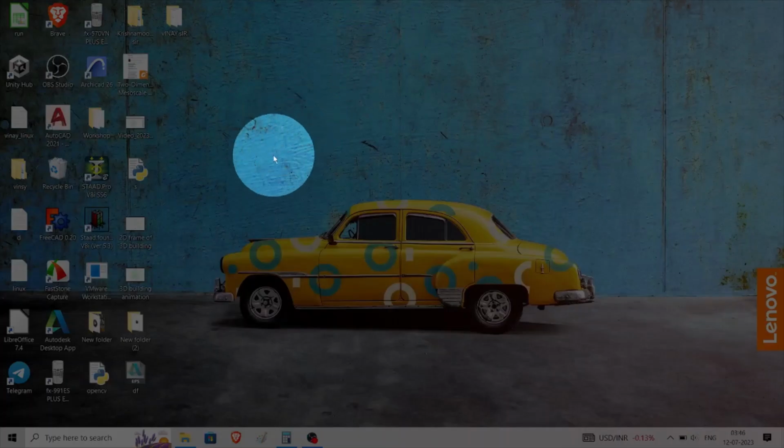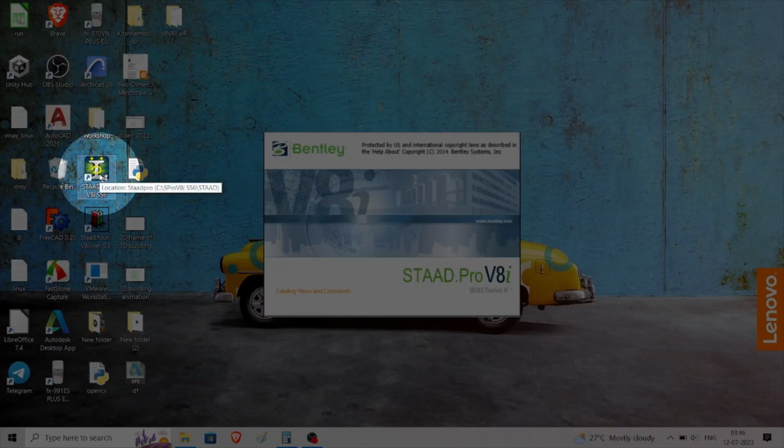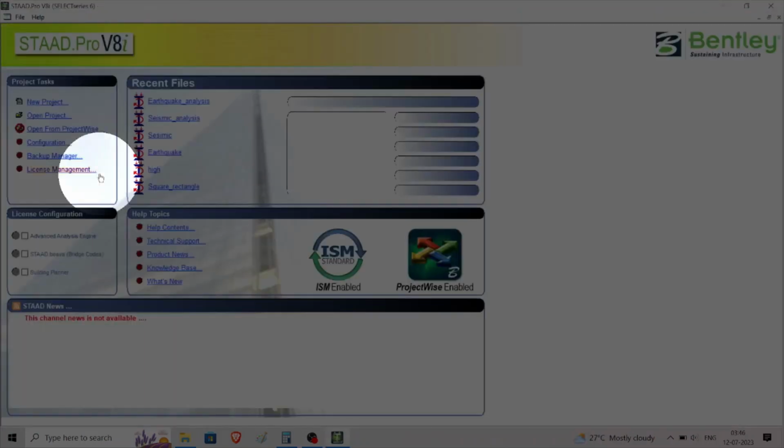To start with the STAAD.Pro analysis, we need to click onto this icon. Double clicking on this icon will lead to starting of the STAAD.Pro analysis software. Now we need to look into new project.